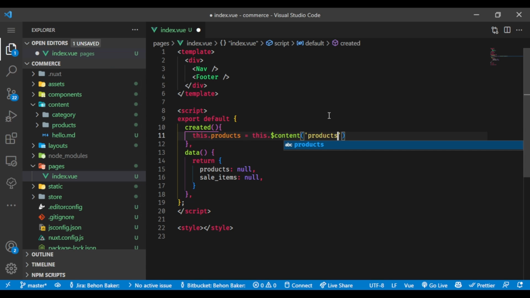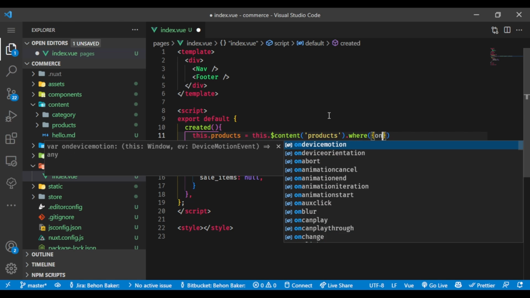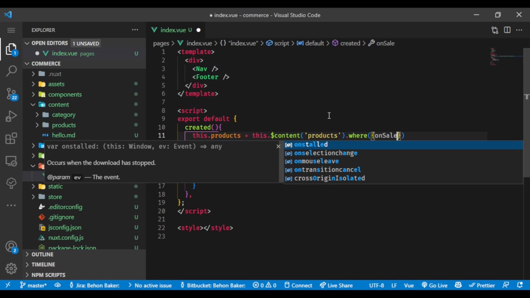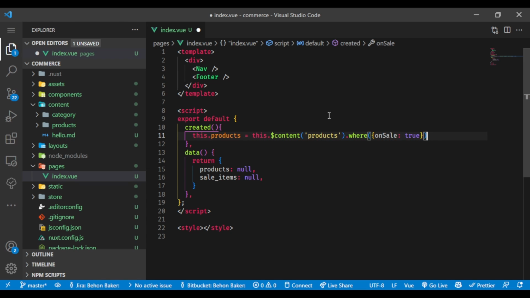So products, and then we just want to get the items where the onSale property is equal to true.